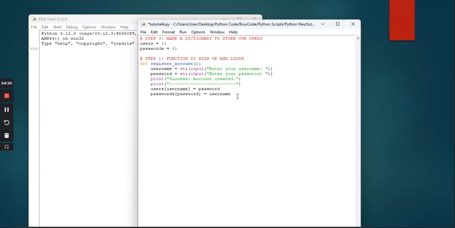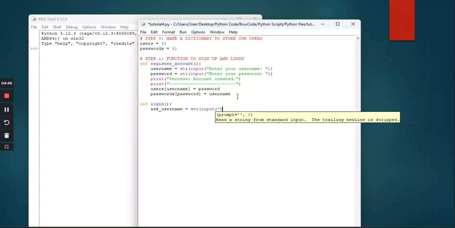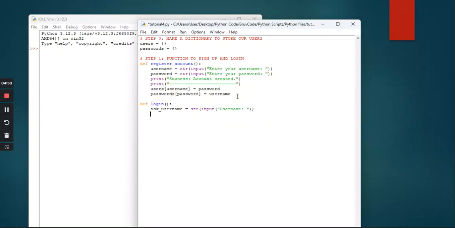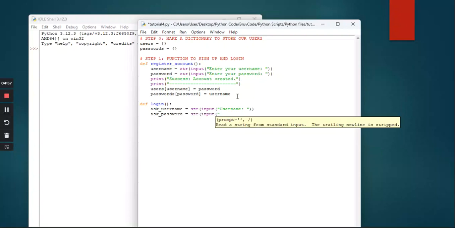And now we want to create a function to log in. So we can say def login. Now we're going to say ask_username equals input, sorry, I have to make this a string, then add input username. Say ask_password equals str input password.